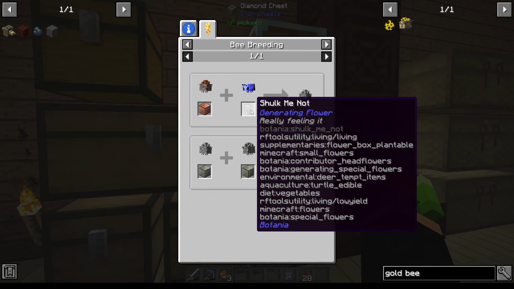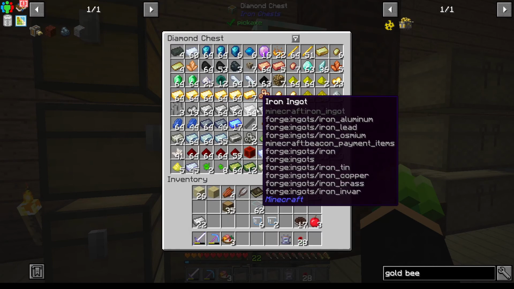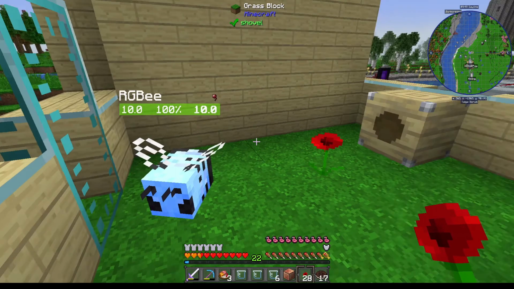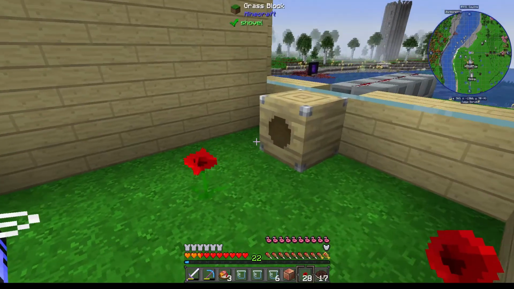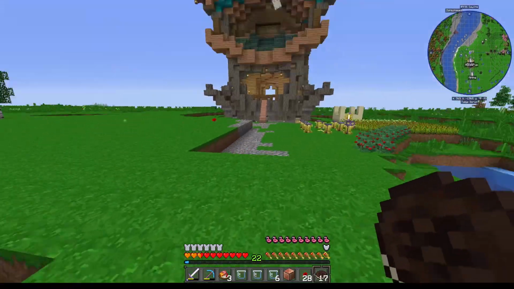Is it any flower? Yeah, I think it's pretty much any flower. Oh, the copper bee is a baby, isn't it? So it needs to grow up before it can breed.